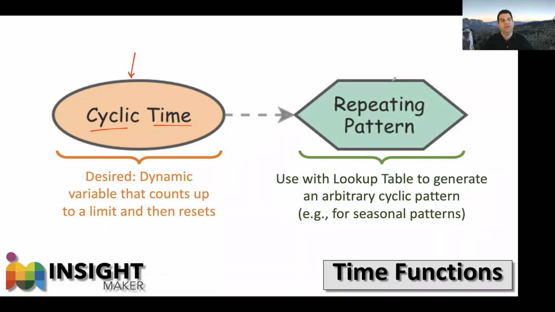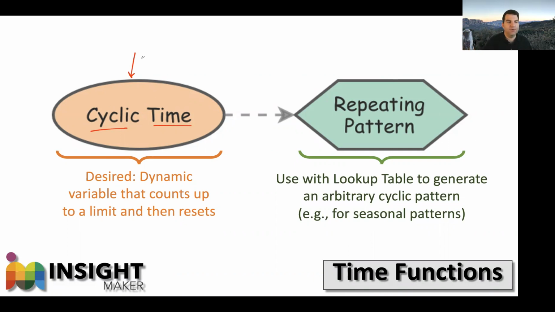So what I'm trying to do here is create something that is just going to keep track of where I am in a year and keeps resetting as I go to the next year, then my lookup table only has to represent a single year pattern. And this combination of the two of them will end up giving me my 10-year oscillations, where I'll get the 1st-year oscillation, the 2nd-year oscillation, the 3rd year, and so on and so forth.